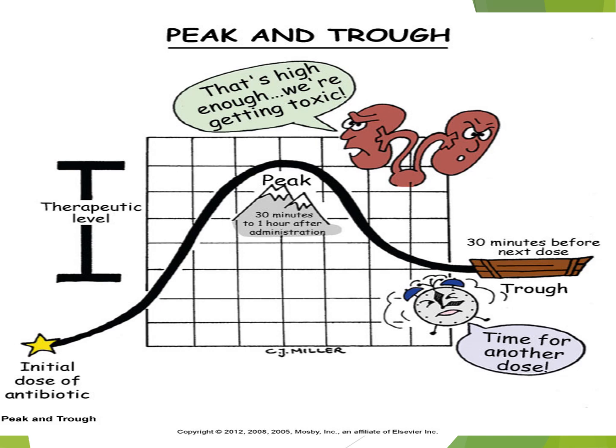So that's when they're taken, right? So the peak is taken 30 minutes to an hour after the medication was administered. So if the vanco was administered at 9:30, we take it at about 10 or 10:30, right, to see exactly how potent that medication is. And then, of course, the trough is 30 minutes before the next dose. So if the next dose is scheduled at 2 p.m., we would take the trough at 1:30, right? So those are important things to know, the peak and the trough.